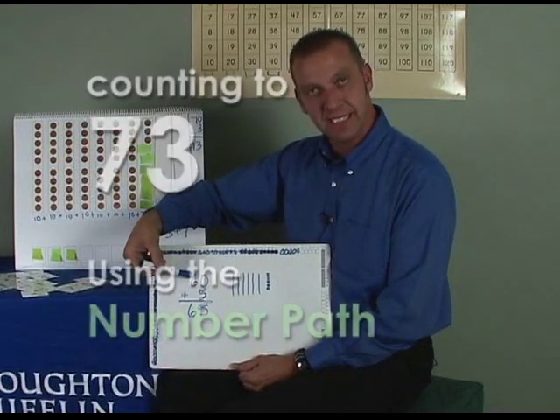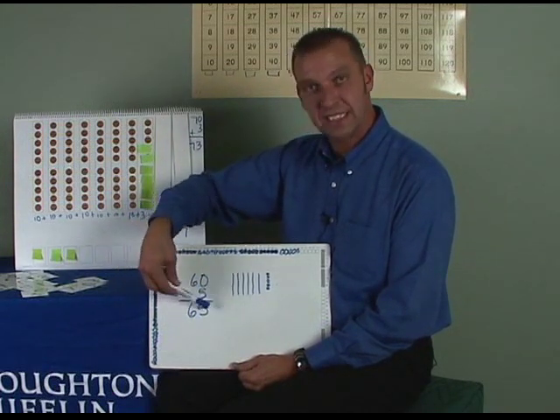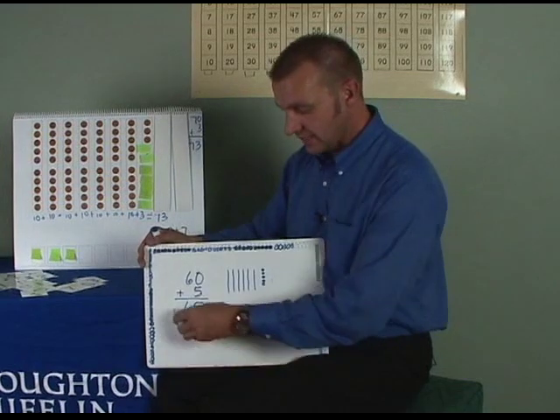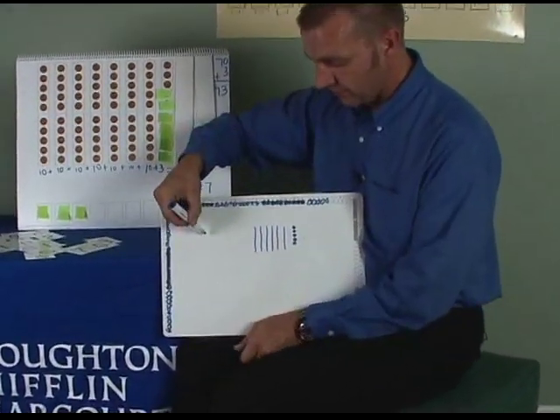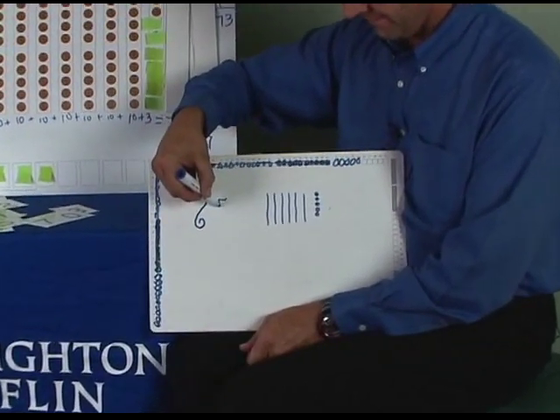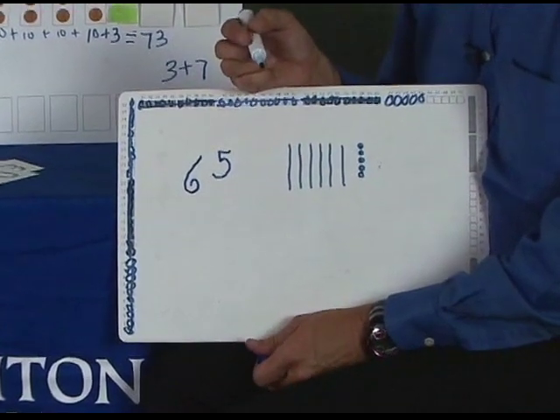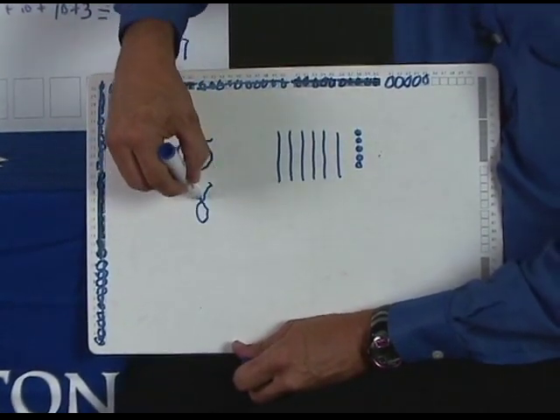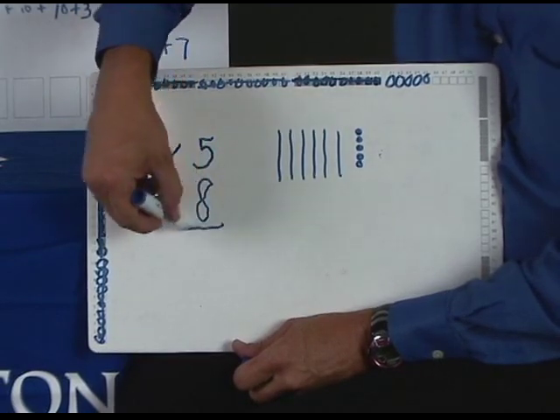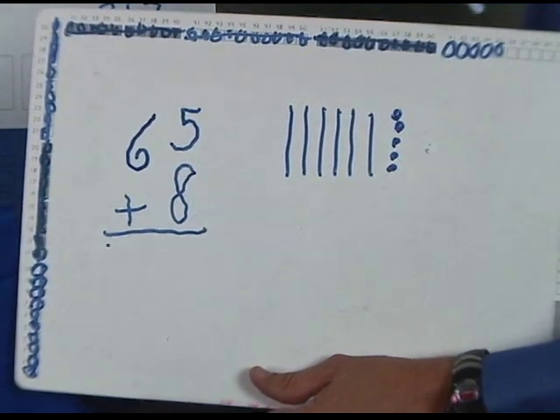Yesterday, we had 60, and we added 5, and the total was 65. Today, we're changing the total. So, we start with 65, and we are adding how many did we add today? We added 8. Okay, boys and girls, we need to add 8 more. So, let's count.